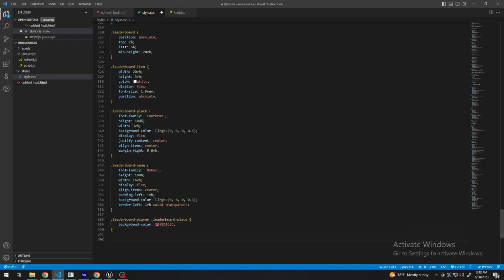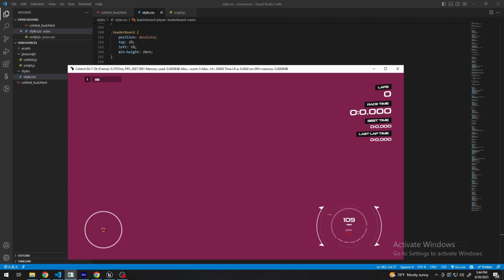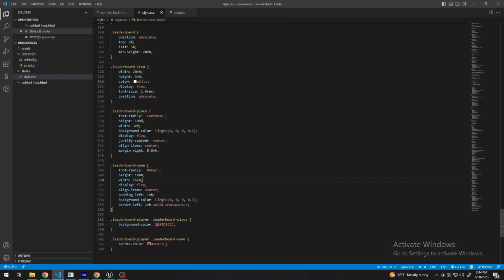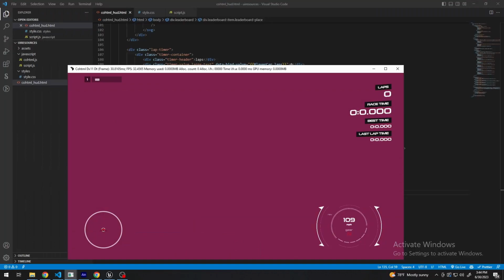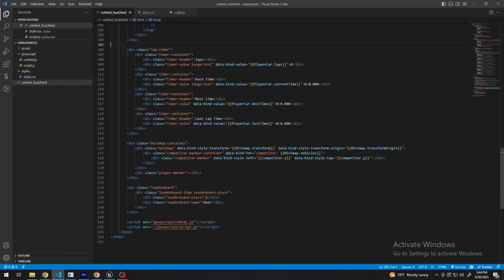And for the leaderboard player, leaderboard name, we can set not the background color but the border color to be this red. Okay, and if we go, we'll not see anything because we haven't added it. So if we add to our leaderboard item another class called leaderboard place, if we refresh, we'll see nothing because it's not leaderboard place, it's leaderboard player, and I forgot that. Okay, and we see how it's red.